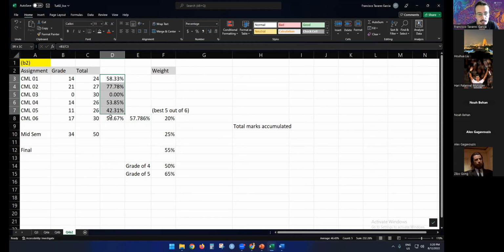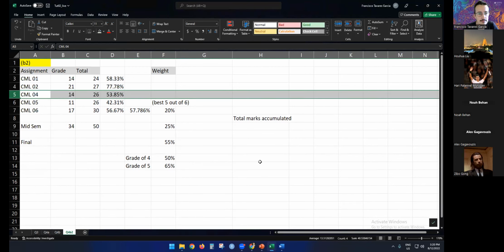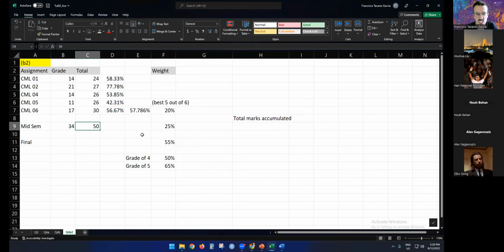This is the average. Let me try to select. I think it will be different because for this average down here, they're counting the 0 and we don't want it. One thing that you could have done is the following: delete the line. It's not really good, but yeah, you can do that. And then the average they will calculate will be exactly the same, 57.79, 57.79, if you're looking at it this way. Okay, so we got 57 in our CMLs. It counts for 20% of our marks.